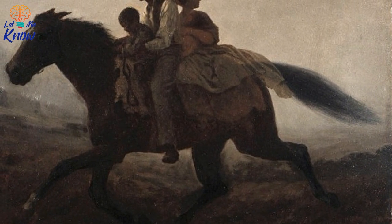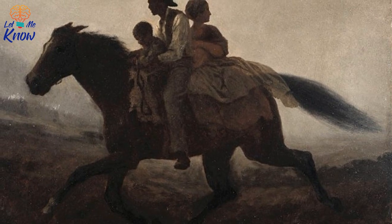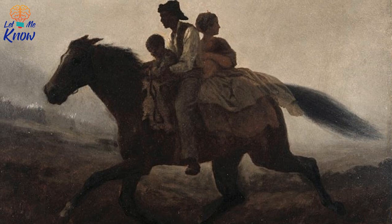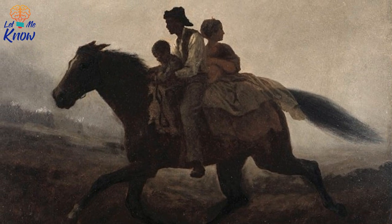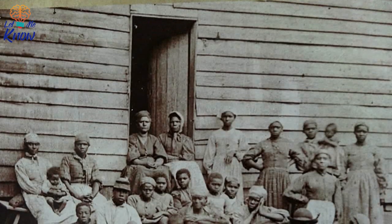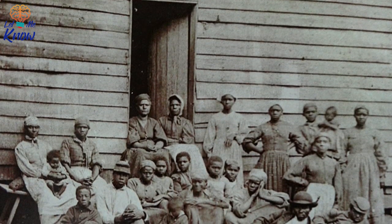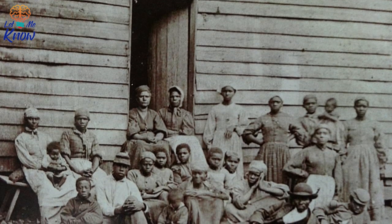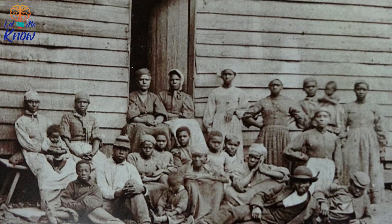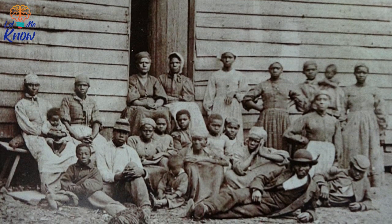Details of safe routes and trustworthy contacts were transmitted by word of mouth. But in order to protect against infiltration, no single operator ever knew the entire workings of the operation, just the part pertaining to their own geographic area. Still, escaping from the plantation itself was often the hardest part of the getaway. Some conductors even risked their lives penetrating the grounds by pretending to be slaves themselves. The risks were huge, of course, but once inside, they were able to recruit potential escapees and guide them onwards to the Promised Land.